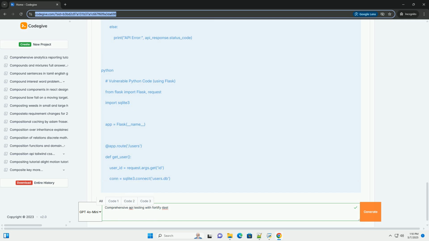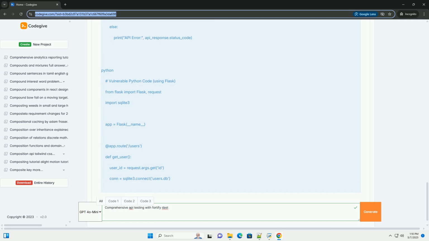It analyzes a running application from the outside, attempting to discover security vulnerabilities by sending various requests and observing the responses. This is done without requiring access to the source code. Fortify DAST simulates real-world attacks to identify potential security weaknesses.